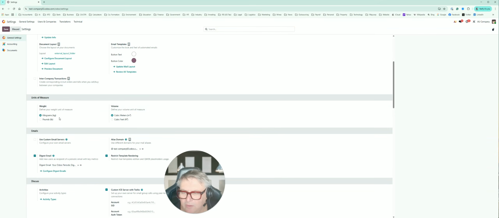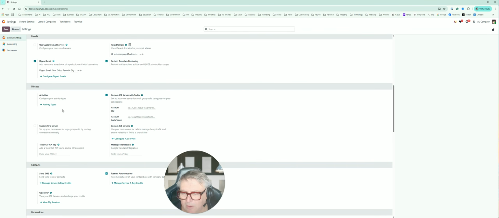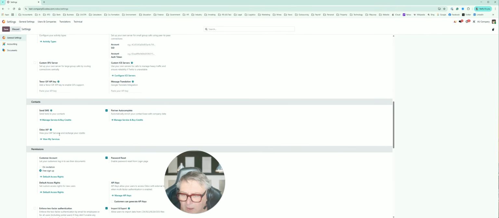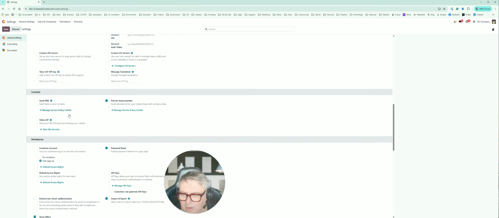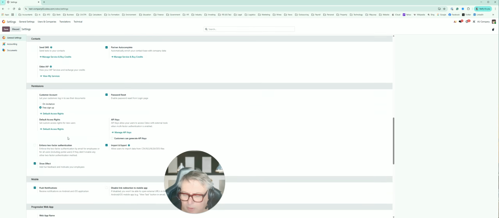You can change your units of measure between metric and imperial. Through here we go for the use of emails, where you configure your email services, your alias domains, etc., as I was talking to you about before. Different types of activities, stuff like that. Moving down through here, contacts. You can send SMSs as well, but you have to buy credits for it. You also have to get credits for digitization of documents, which I'll come to in a little bit.